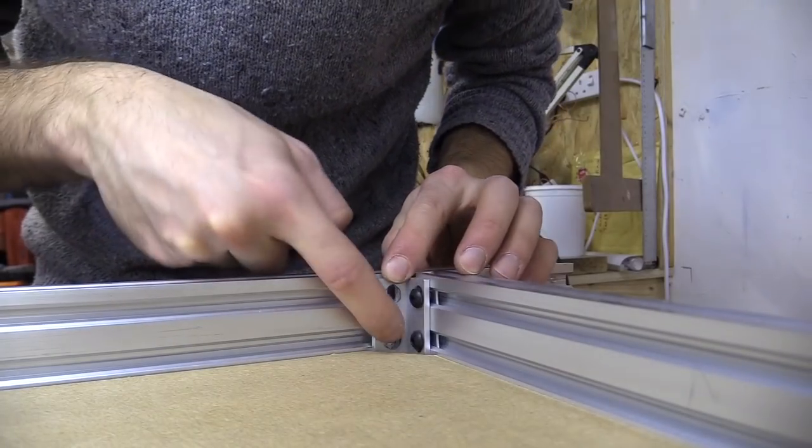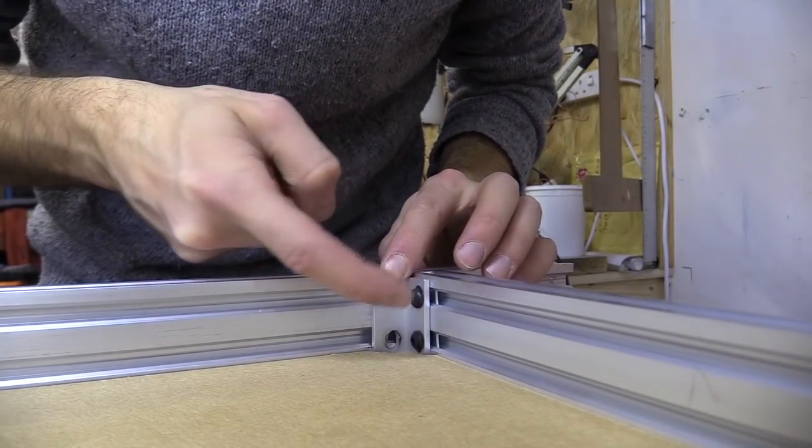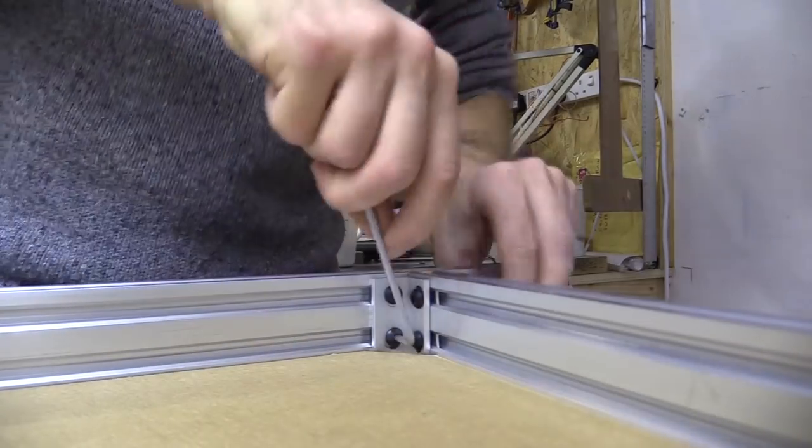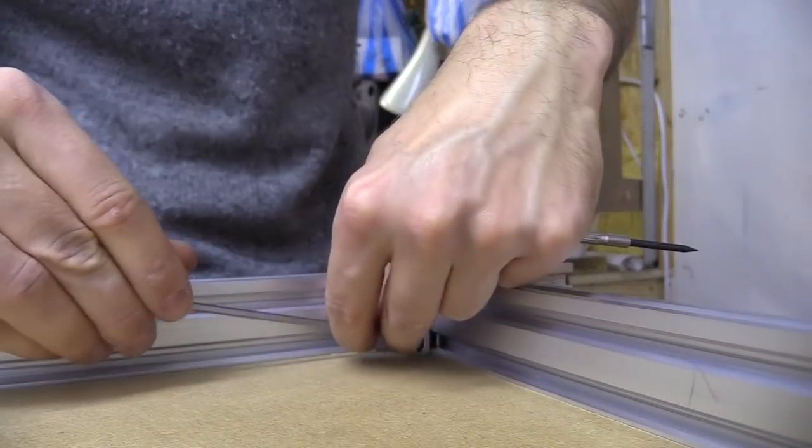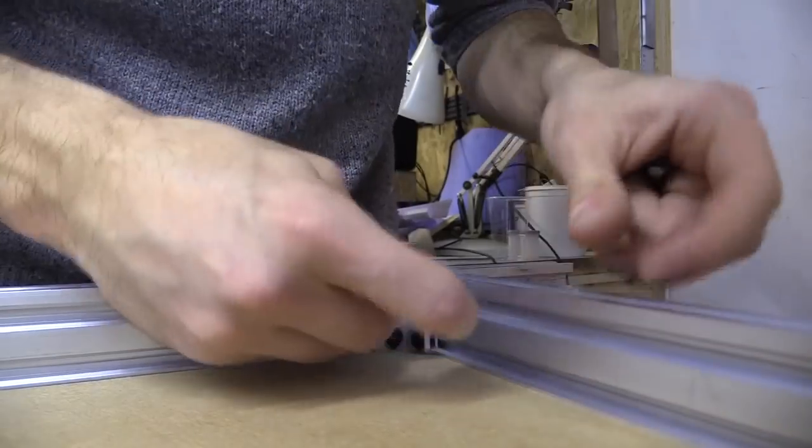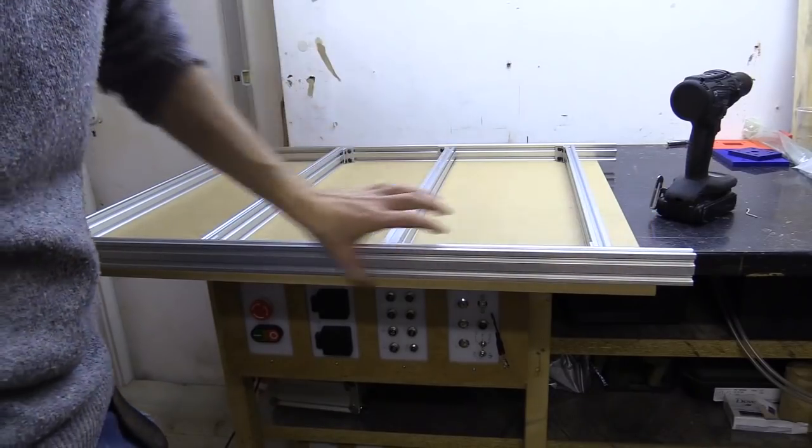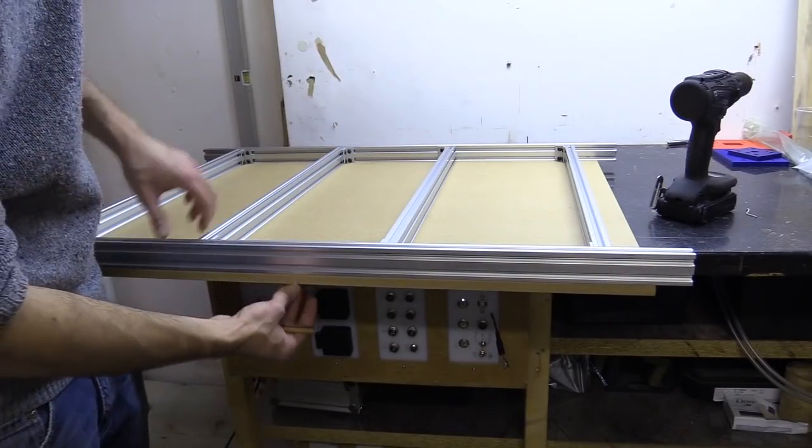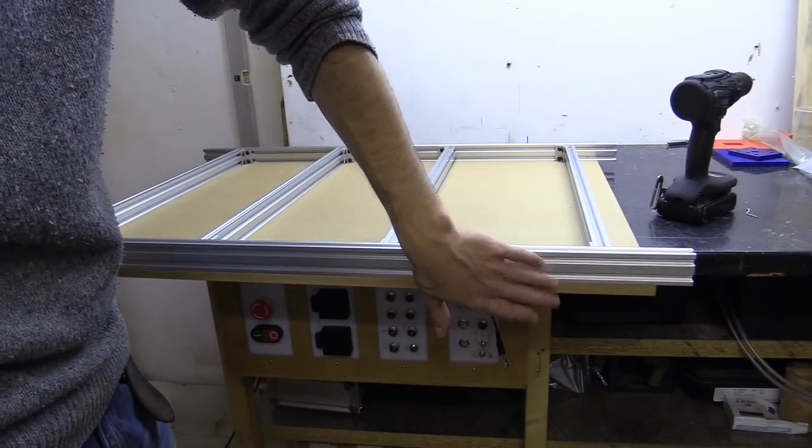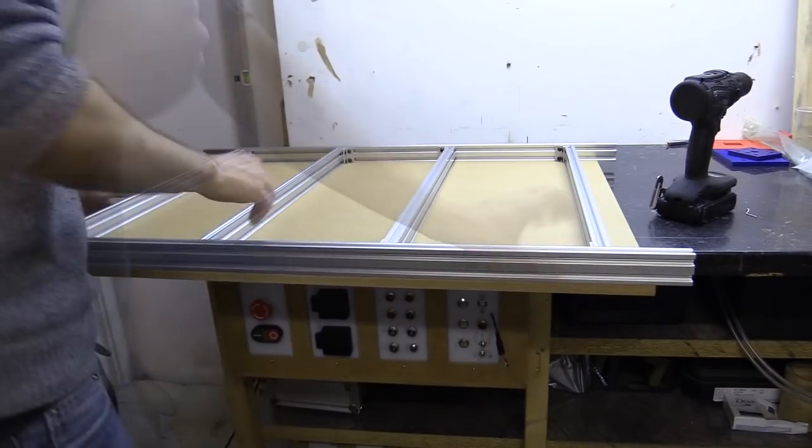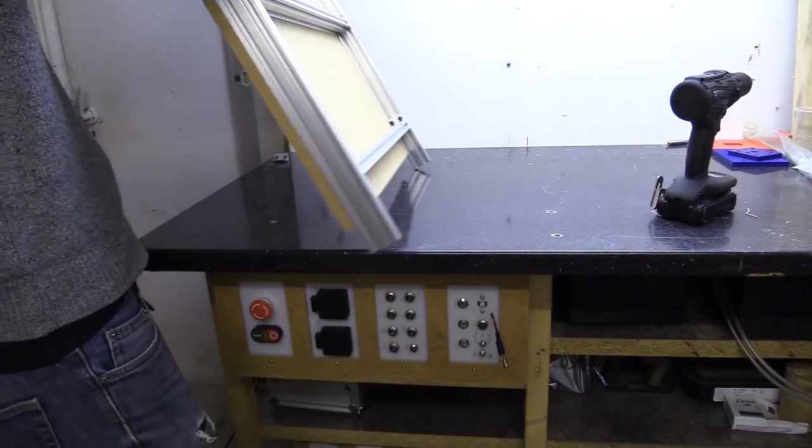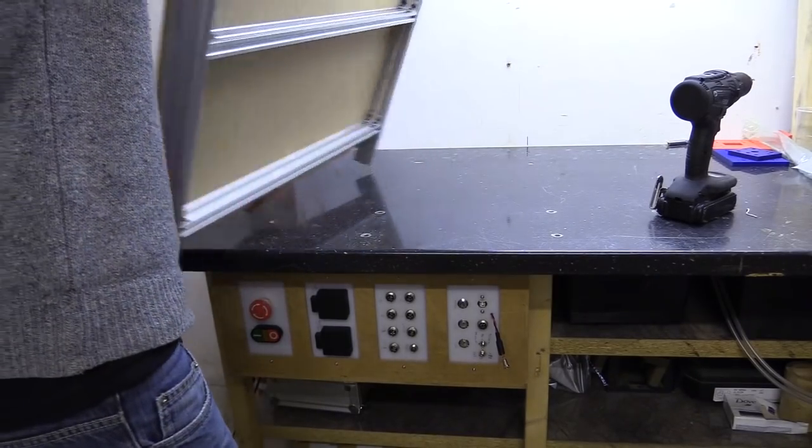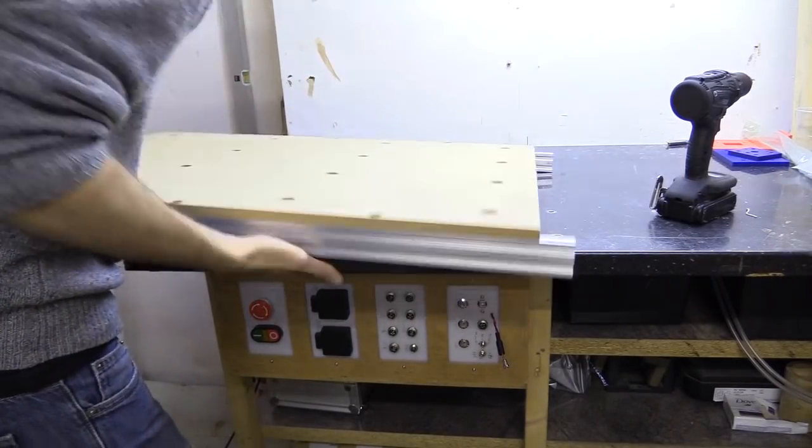I then carefully re-tightened the brackets, making sure to secure the face against the profile had just fixed, ensuring the front and back aluminium profiles were parallel. So this is going to be the front because the extrusion is poking out ever so slightly beyond the MDF and it means that providing that it's square I'll be able to clamp material onto there to do end grain milling.